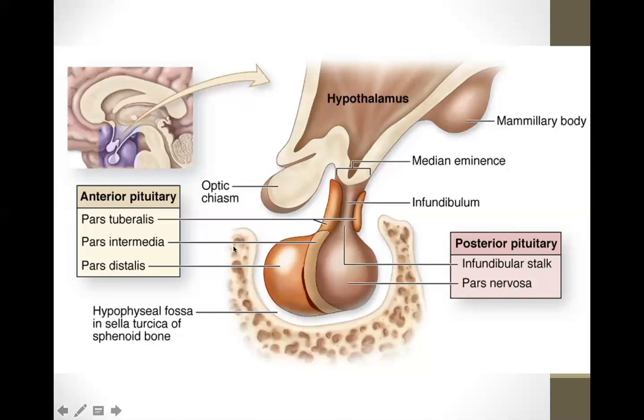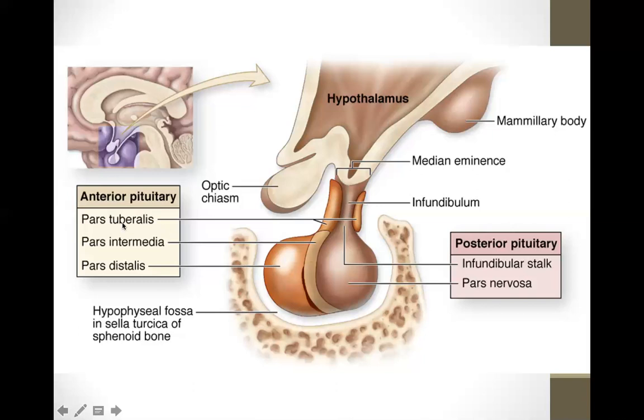The anterior part is subdivided into three. The majority of the anterior pituitary is composed of the pars distalis. And the pars intermedia is located in between the pars distalis or the anterior pituitary and the pars nervosa, which is part of the posterior pituitary. So madaling tandaan kasi they are intermediate between the two. They are located between the pars distalis and pars nervosa. And the last pars would be the pars tuberalis. Nandun lang siya nakakabit sa infundibular stalk ng posterior pituitary, pero part siya ng anterior pituitary.